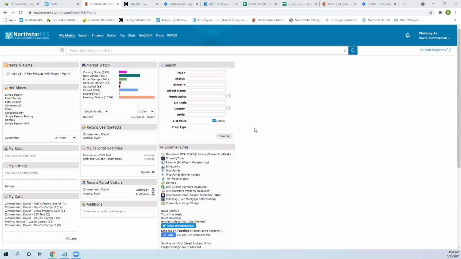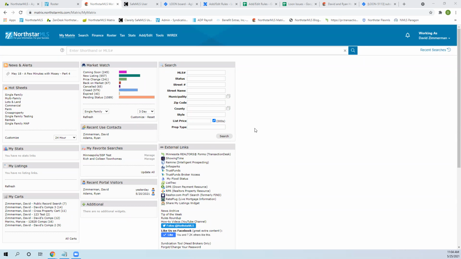I was contacted by Jerry, and I was asked to do a demo on listing input. So what we're going to be focusing on is the ad edit system today. I'm actually going to be hopping into our staging environment, so essentially an environment where I'm going to be adding listings, but it's not actually going to push them out to the production site. So I'm hoping, fingers crossed, that everything goes well in that staging environment.